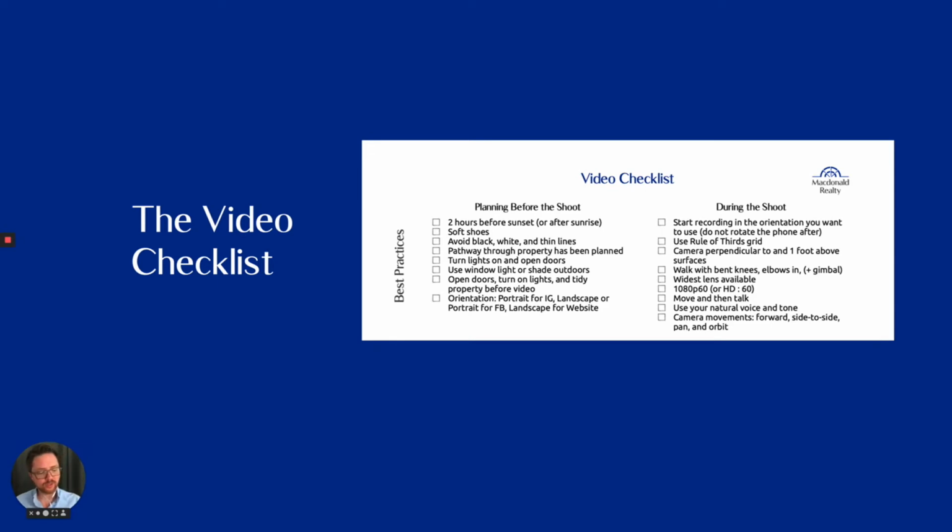If you're going to shoot for Instagram or for Facebook, we recommend holding the camera in portrait mode. It's important to hold it in this mode when you start the video, all the way through the video, and at the end. If you were to start, for example, a video on Instagram Live and then turn the camera, you're going to run into trouble. So keep it in that same orientation throughout the filming and even before the filming begins. If you're shooting for a website video, in most cases, you're going to want to turn into landscape or sideways mode instead.